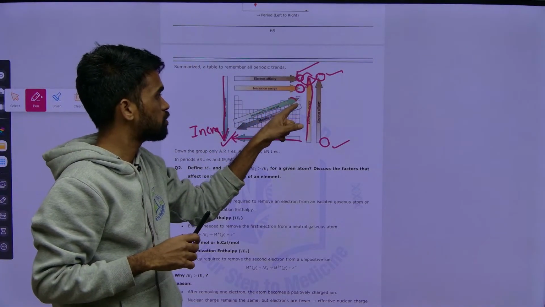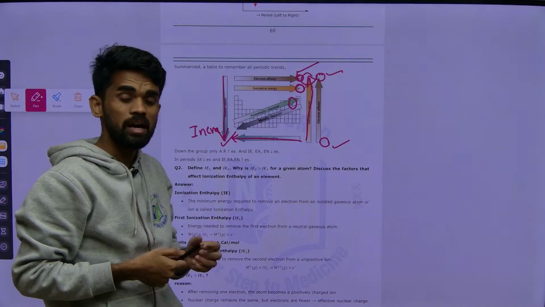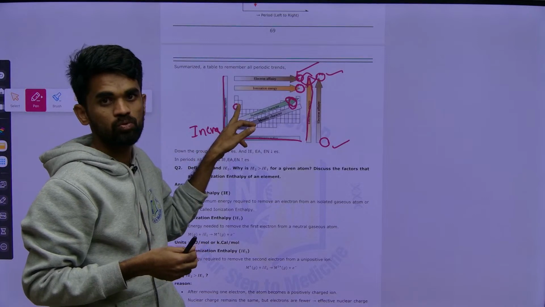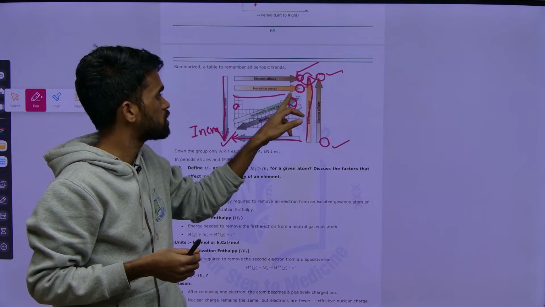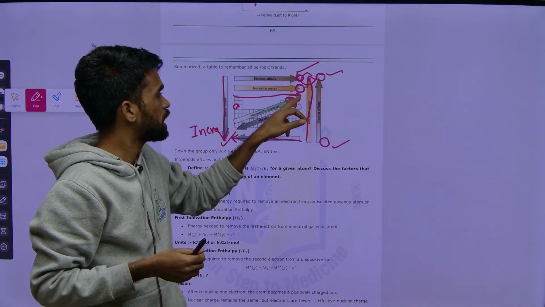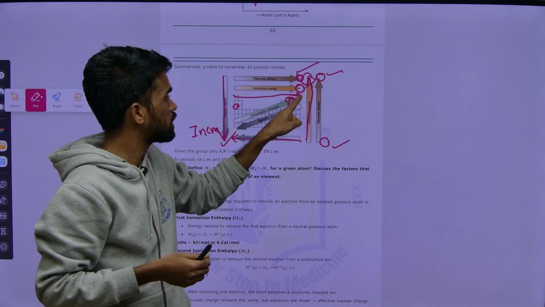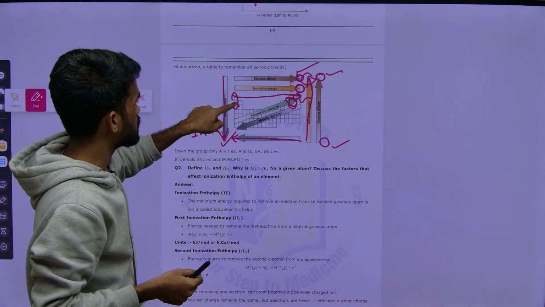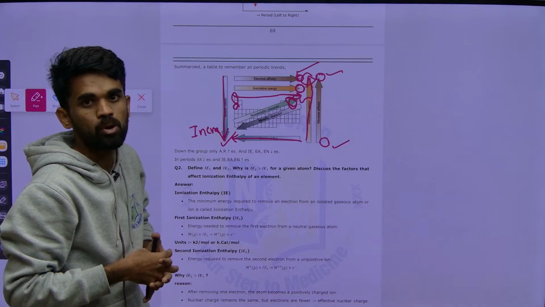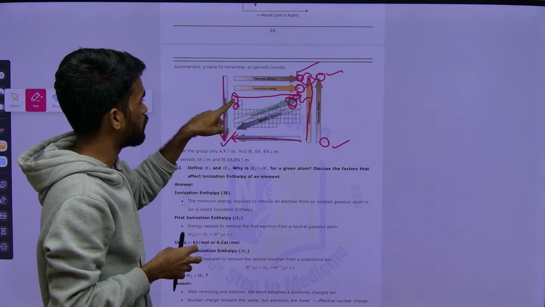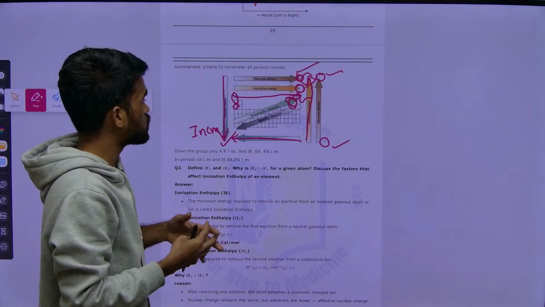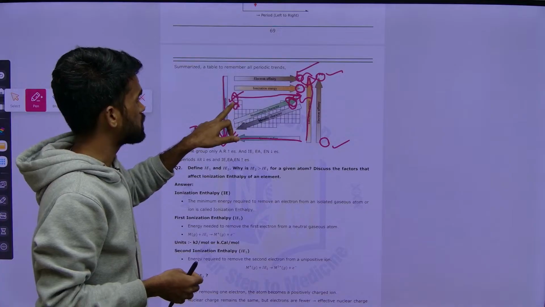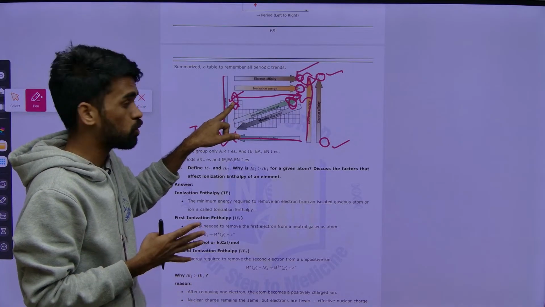Now these elements are more electronegative, and it means these will be more electropositive. As we move from left to right, electronegativity increases. Maximum electronegativity is for halogens, and alkali metals are electropositive. Whichever show electropositive nature generally have metallic character. So metals have less electronegativity or more electropositive nature.